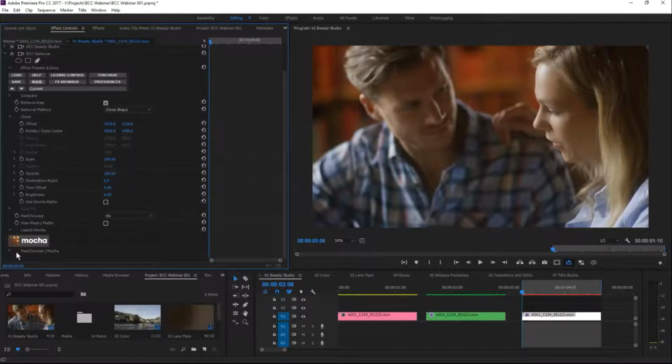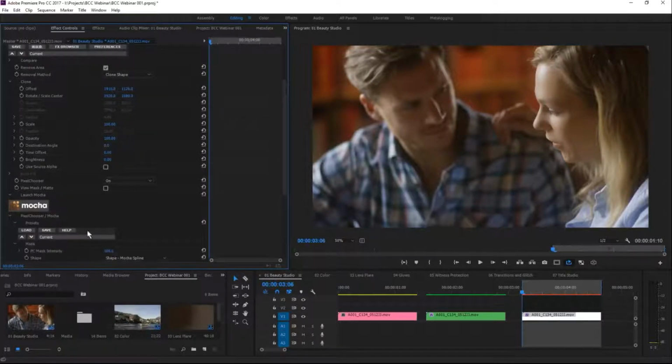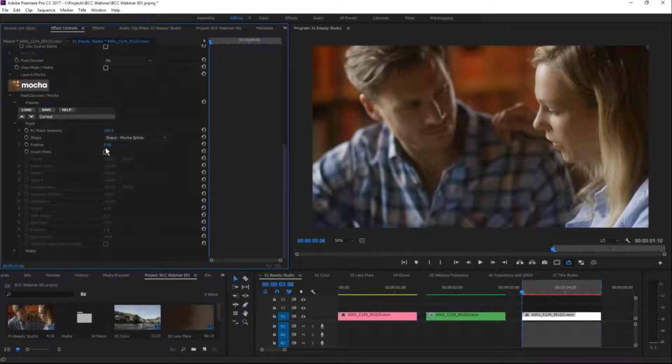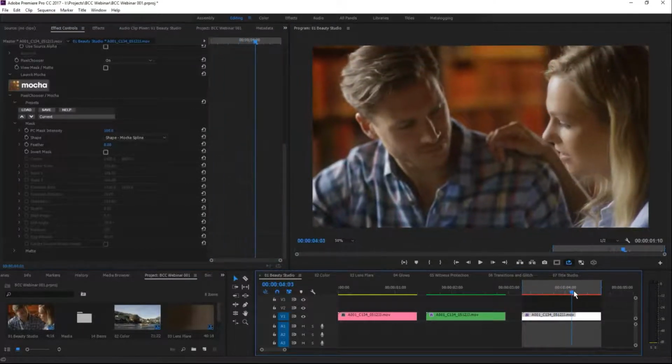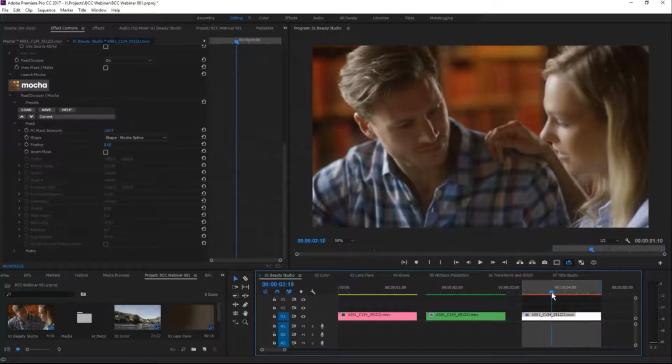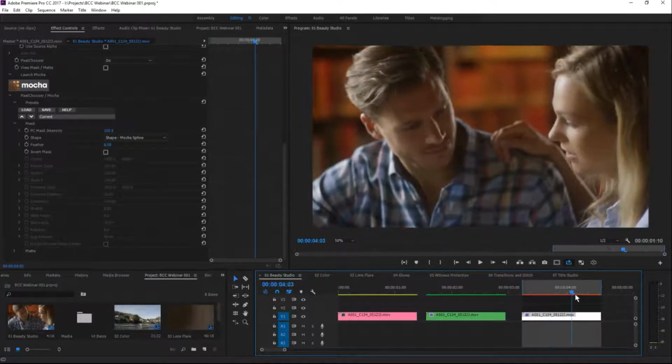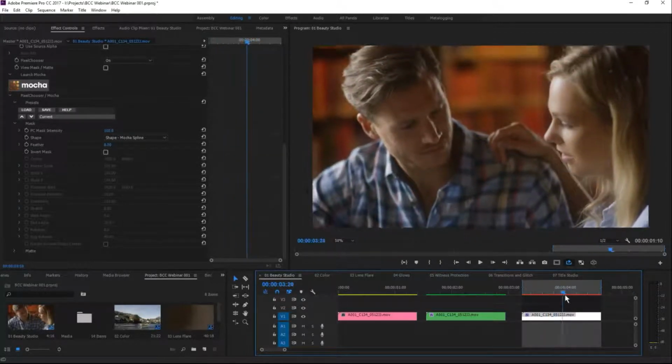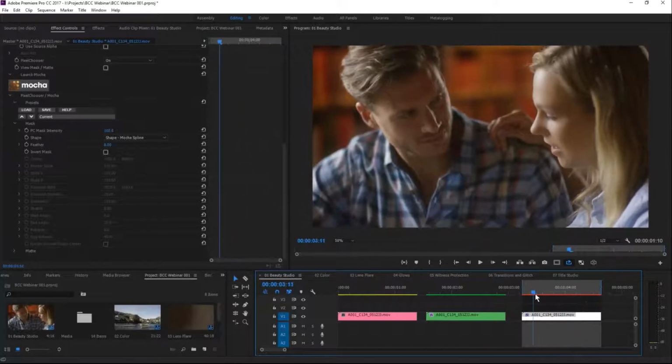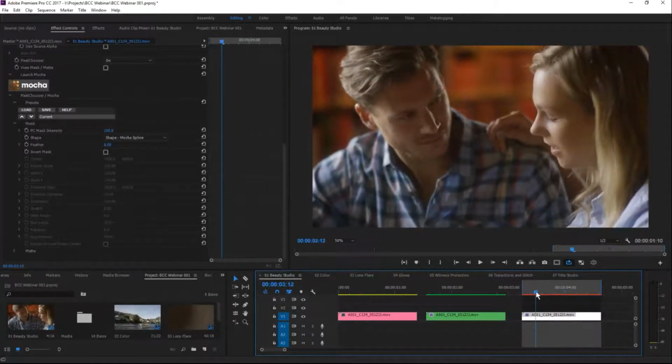There we go. And I've still got full control over things like feather. If I come into my mask here, I can still feather that out and get that nice and smooth. And the good thing about that now is that obviously that shape has been tracked in Mocha, so I don't have to do anything else. That's just easily tracked through that spot straight away. Cool.